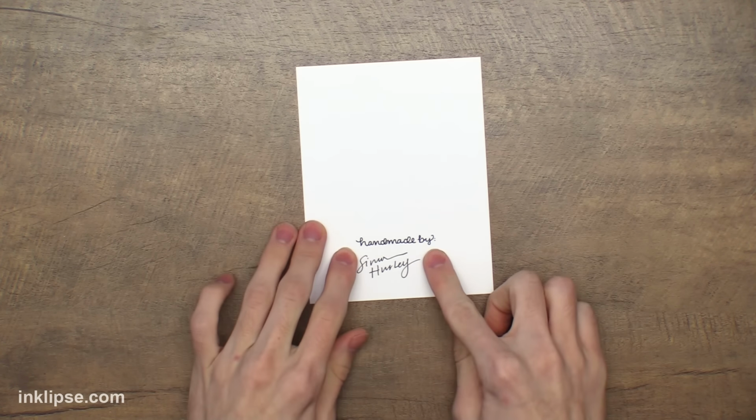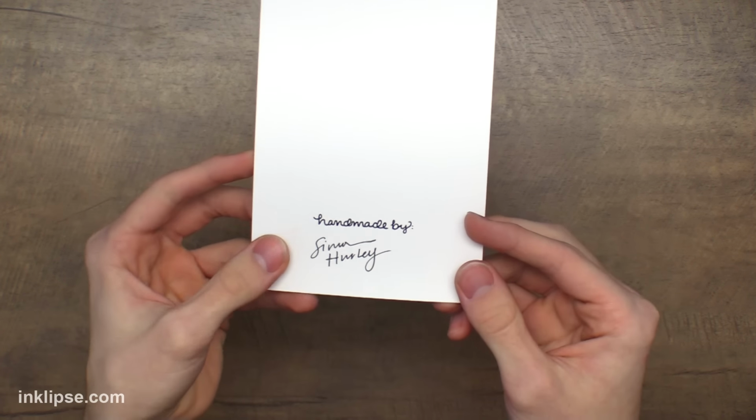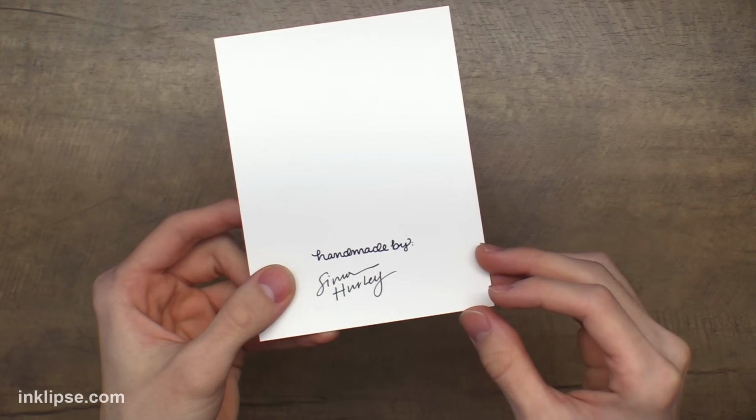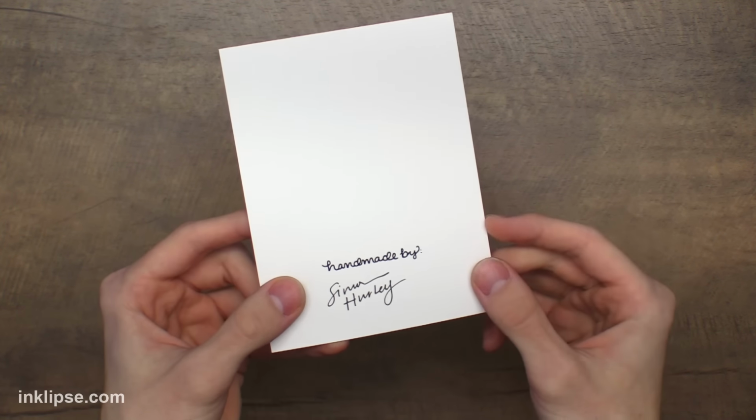It's got a really nice handwriting above. Now my handwriting is nothing to write home about. That's why I don't usually do this, but if you just want to get into it and you don't want to pay for a custom stamp or anything like that, these stamps are a great way to do that and add your little signature to claim your work.